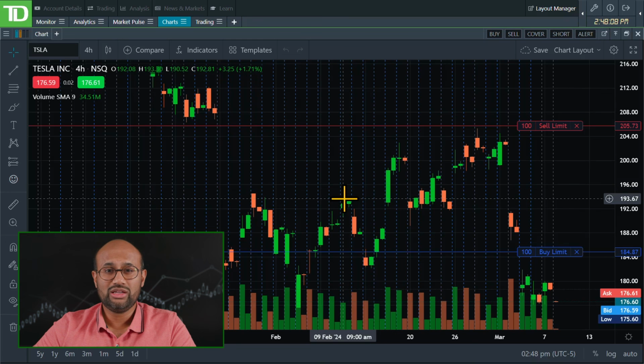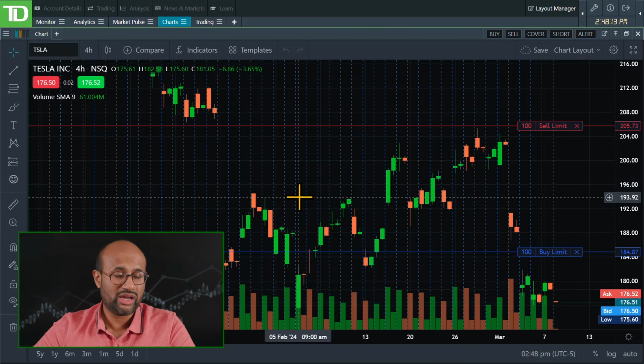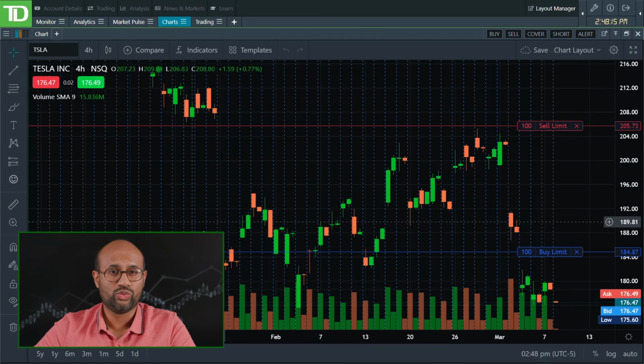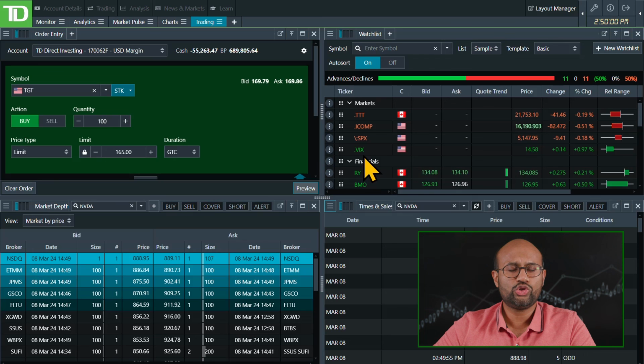Just in summary, what we covered here today was we looked at the setup of the platform for equity trading with the widgets and tools that were important to me. Now, keep in mind, these can be customizable to your own preference. We then went and showed how to execute various orders from both the plain vanilla buy and sell to also looking at those more exotic orders such as the conditional orders like the OCO, the first triggers OCO order, as well as the one triggers other order.